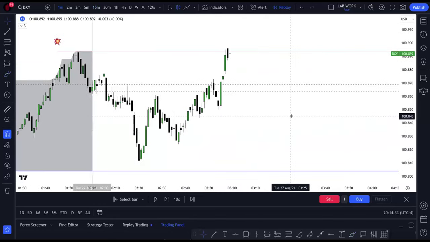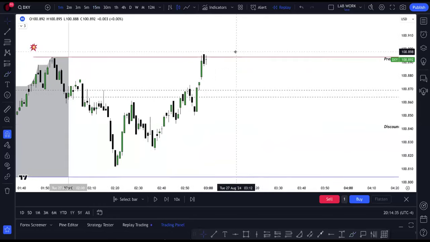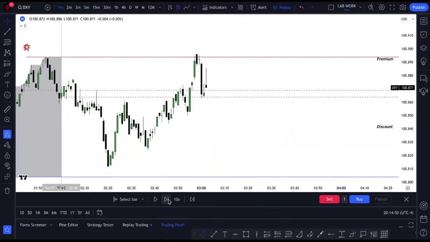It's generally just going to be a fair value gap that forms first, right? The very first fair value gap that forms after breaking the buy side. Or it's going to be a fair value gap that runs through a swing low, and that swing low was inside of the fair value gap. So let's play it forward till we get that idea.